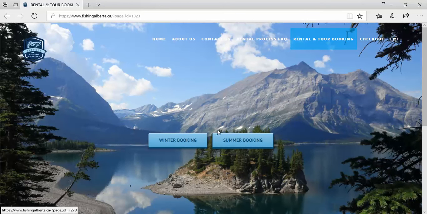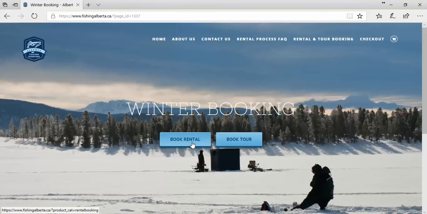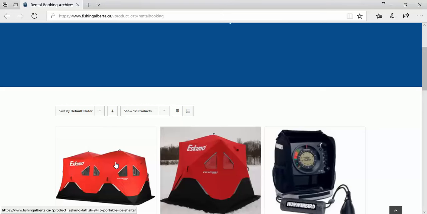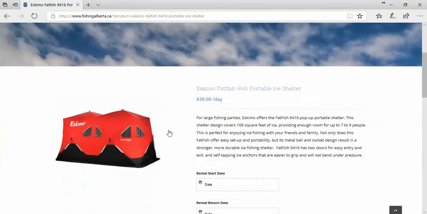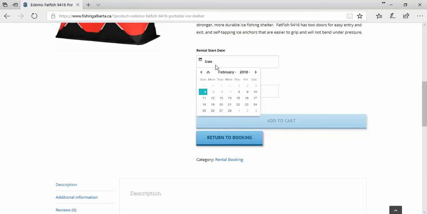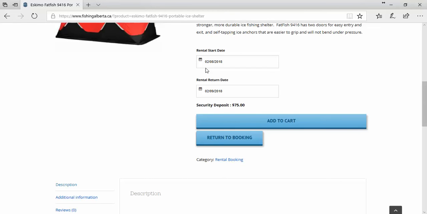Into booking, book rental, and we go for the same item, Eskimo catfish. Scroll down. 8 to 9. You see, the dates are not being blocked.